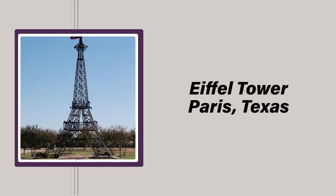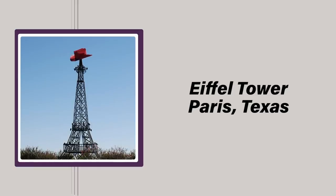Beyond listing the multitude of replicas, the question of their numbers itself is interesting. The influence of French architecture extends to America — there are over 20 cities in the United States alone named Paris, many of them sporting their own Eiffel Tower as a monument to their namesake. As it turns out, the saying 'everything's bigger in Texas' is often true, except in the case of the Eiffel Tower of Paris, Texas. This 65-foot-tall replica isn't a perfect to-scale model — at its tip stands a vibrant red Stetson-style cowboy hat, true to the spirit of the American Southwest. Constructed in 1993, its claim to fame is partly that its hat was specifically built in a friendly rivalry to make it taller than the Eiffel Tower of Paris, Tennessee, constructed the same year.